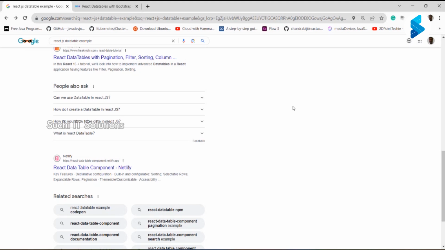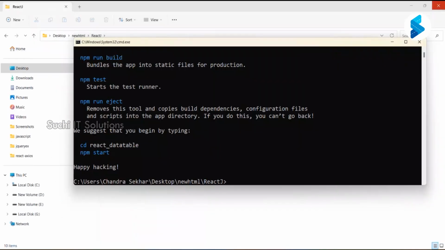Like that, you can search. You can get n number of examples. So those are the functionalities you need to implement. Okay. So first install the jQuery library. I will explain all that and show that one. I'm just giving how to get more examples.